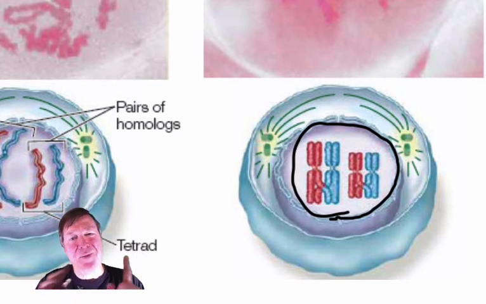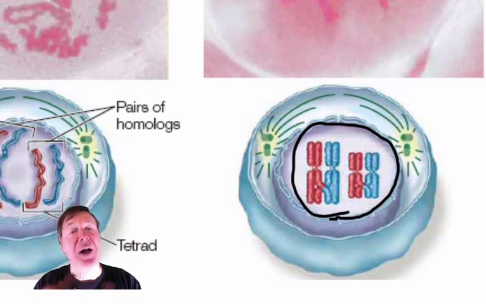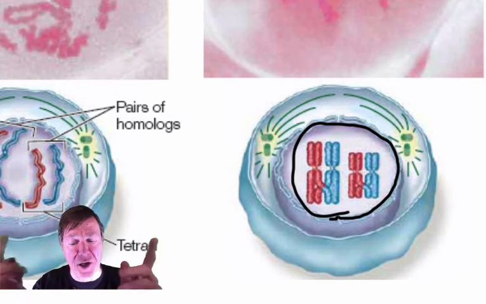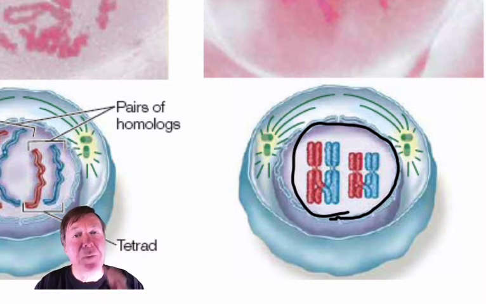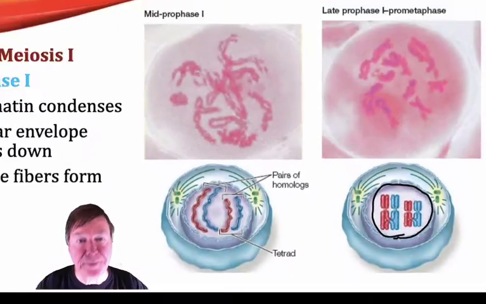That's all. Because the homologous chromosomes are getting near each other, and there can be a crossing over of the legs and an exchange of genetic information. But other than that, in meiosis, prophase 1 is the exact same thing as prophase in mitosis. Same thing. If you know mitosis, you know meiosis.